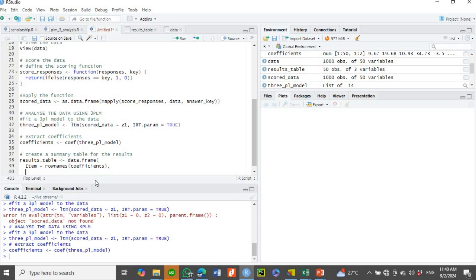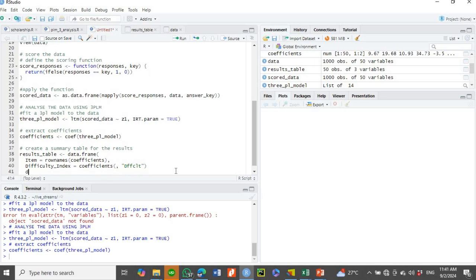That's the first column. The second column will be difficulty index, and that column will be generated from coefficients, and it will come from the difficulty parameter.